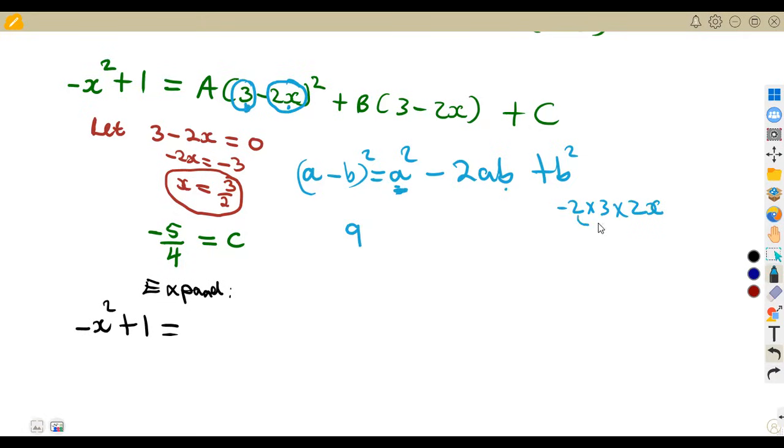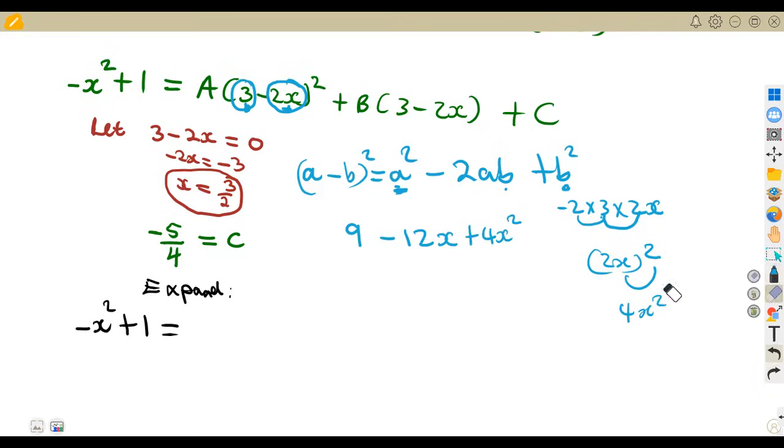So you multiply this and this. Minus 6 times 2, which is minus 12. So you're going to get minus 12x there. All right, I hope we are together. Then b squared, the last term squared. So it's 2x, which is our last term, squared. So 2x squared, 2 to the exponent of 2, that's a 4x squared. So this will be plus 4x squared. This is where we are now. All right, so that is what you're supposed to have at this stage.